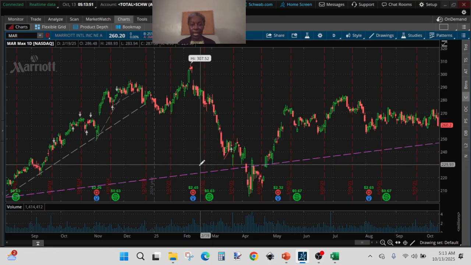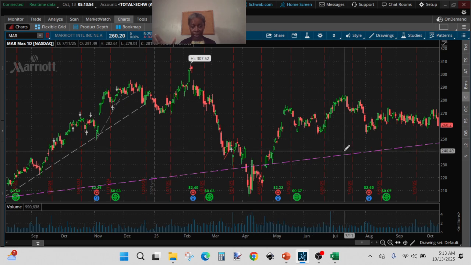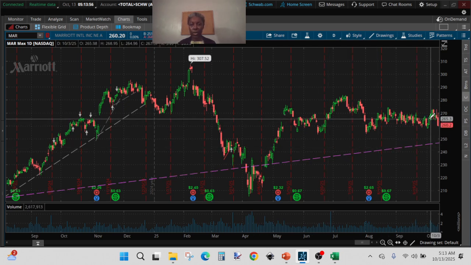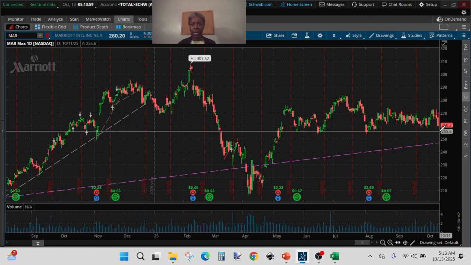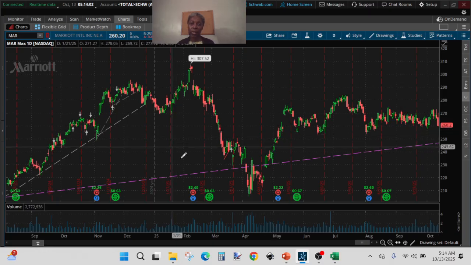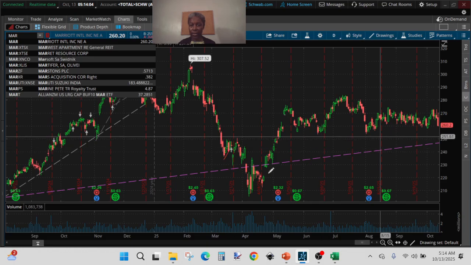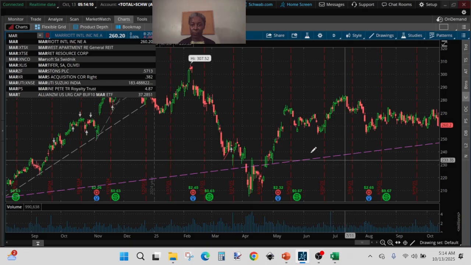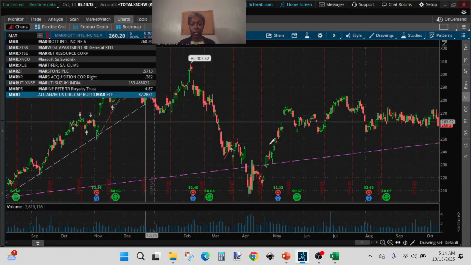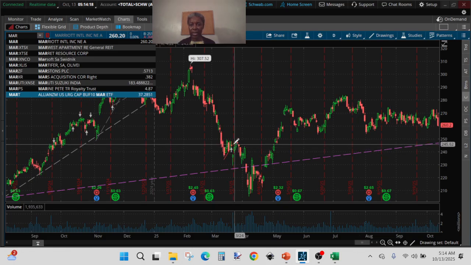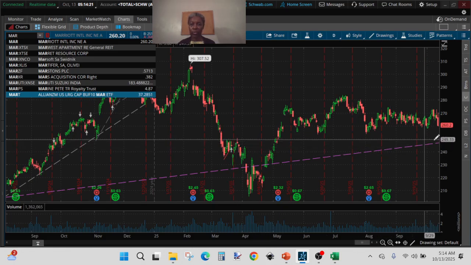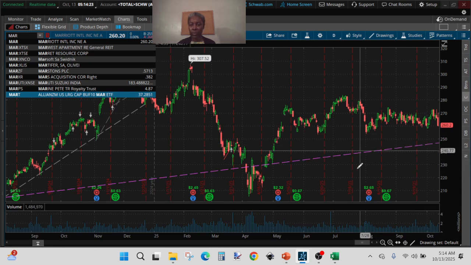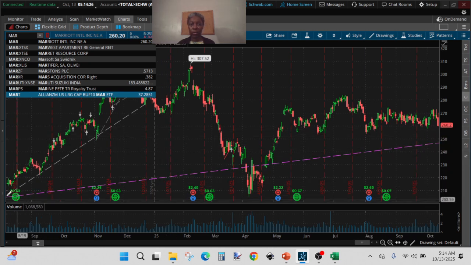But because the trend you are buying it in is an uptrend, even though it's going down here, the price could be higher than what you paid for it. For instance, you can see that when I put my mouse here, the price corresponds to a lower level. Because this line is tilted, even at the same level the price is going to be different, because it's going to be higher up here compared to somewhere here. But this is MAR.